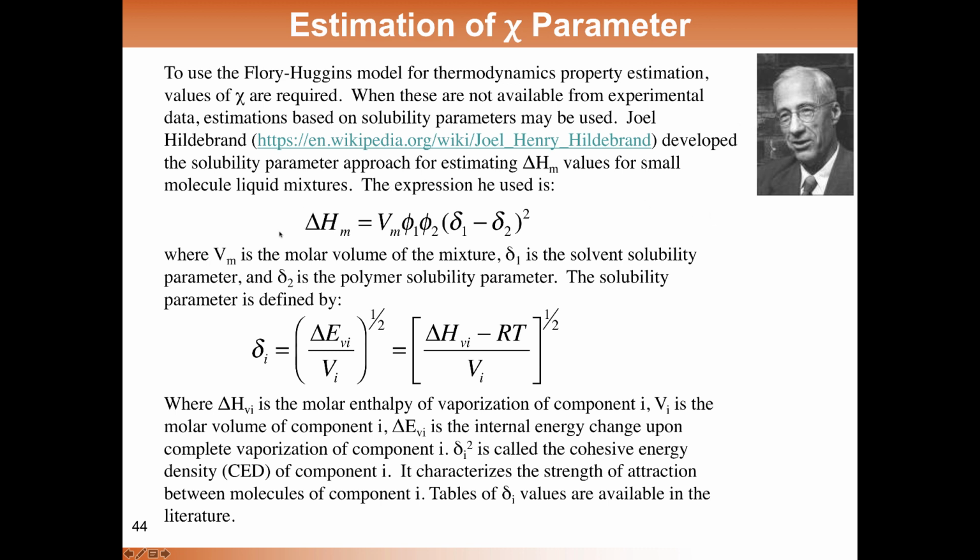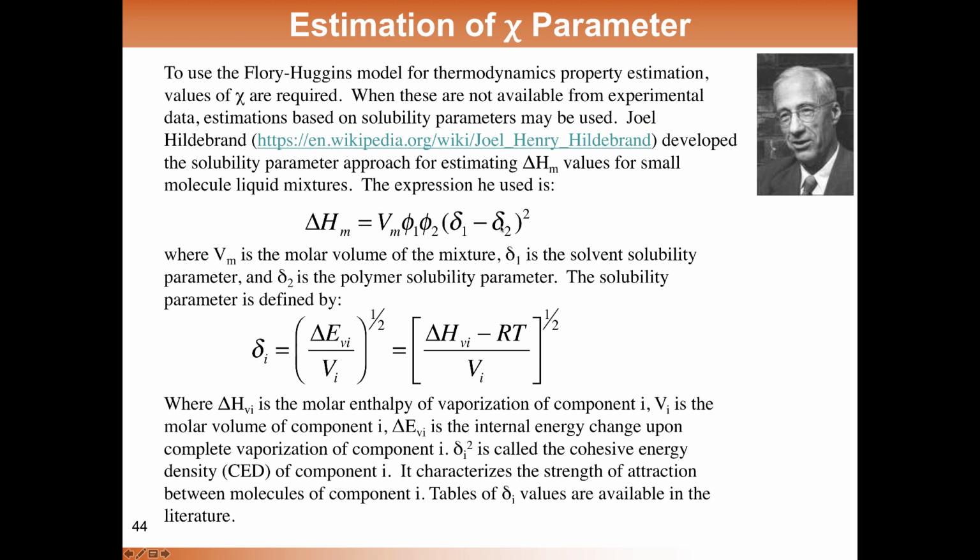And so Hildebrand's model for estimating the delta H of mixing, the enthalpy change on mixing for small molecule liquid mixtures, is shown here. I won't go through the derivation of this because I think it's beyond the scope of what we need to do. V sub m is the molar volume of the mixture. Phi1 and Phi2 are the volume fractions. Delta 1 and delta 2 are the solubility parameters of the two components that are mixing.